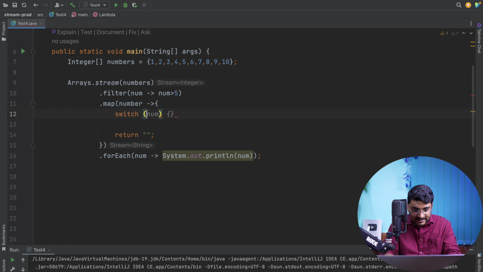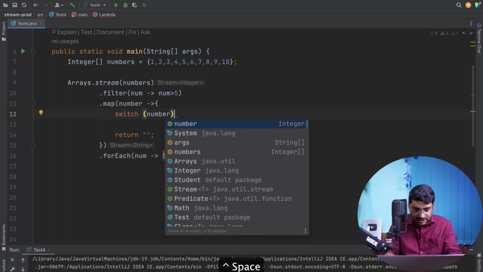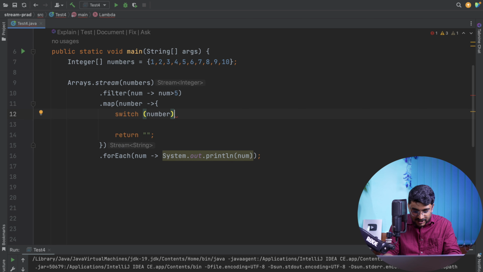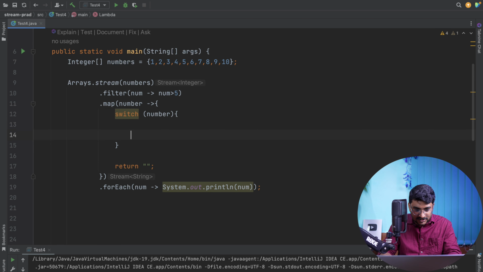I'm going to use a switch case here. Okay, I'm going to take the number like this. And now for each number, I'm going to write a case. So how to write a switch case in Java? I even forget that thing. So I think switch, and I can do something like this. I'm going to take the number and check. Let's say case 1, return 1. If the number which is coming here is 1, then return 1.